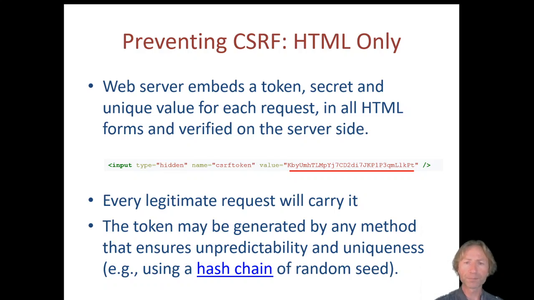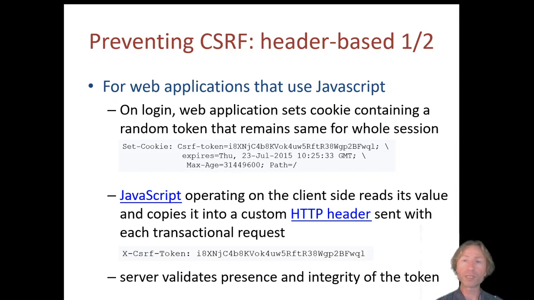Okay. Now, this was the situation for HTML only. What happens if the web application uses JavaScript? Well, in that case, we work with a similar but slightly different scheme, where on login, the web application creates, again, a unique token, right? So this unique and random value, but sets it as a cookie. So this cookie will be sent to the client, and all subsequent requests sent by the client to the server will carry that cookie.